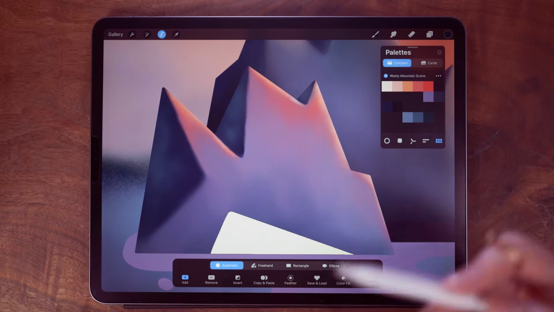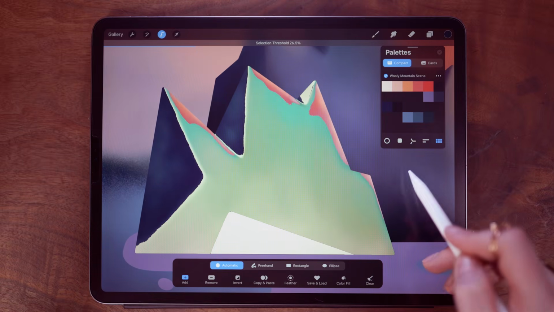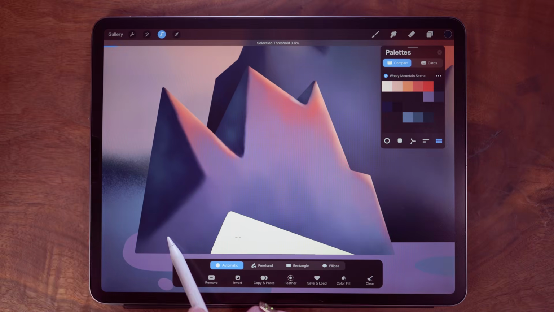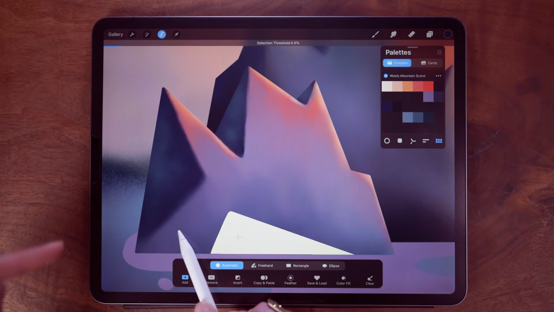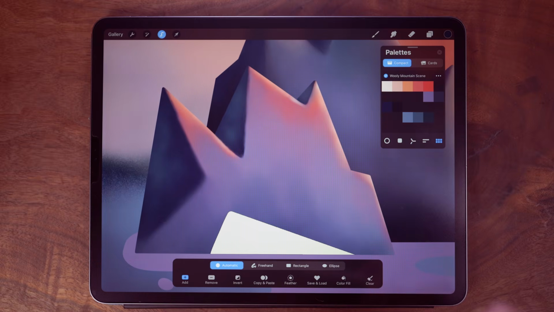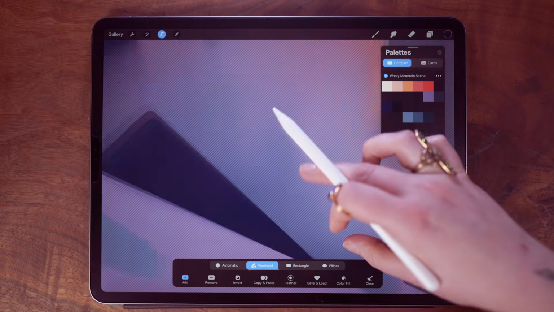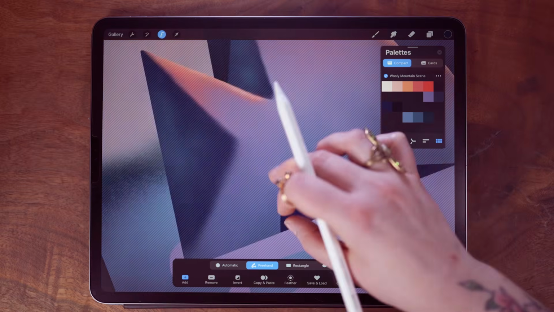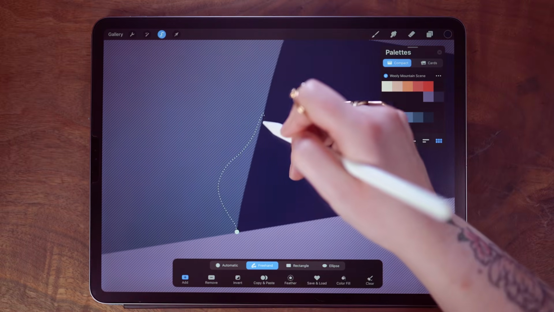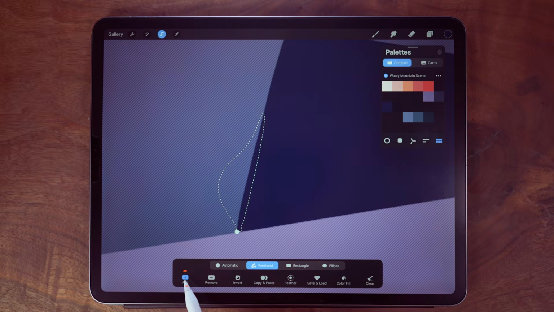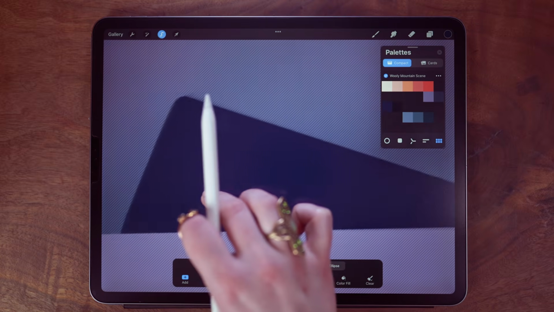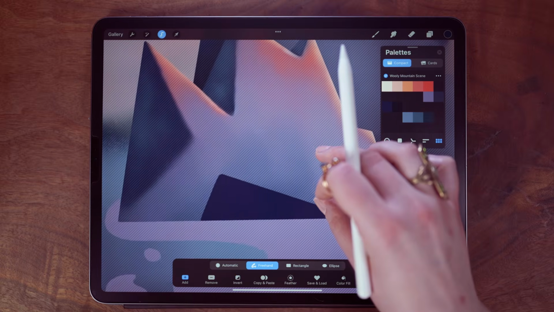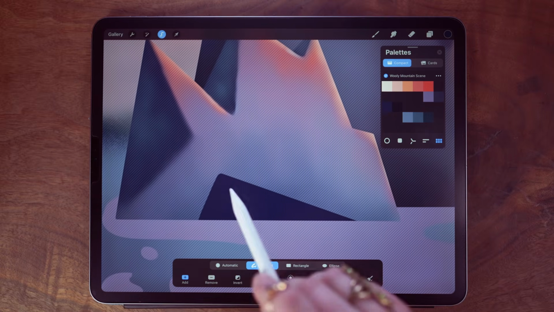You can increase by lifting your pencil and then adding to it, but that won't increase this specific selection. You can also use the undo and redo gestures within this selection area. If you'd like to also go in with the freehand tool and refine the selected area with that, you could use this to draw and add to, making sure that it's set to the add function. And now you can see my selection mask here is visible, and I have just this front triangle selected.